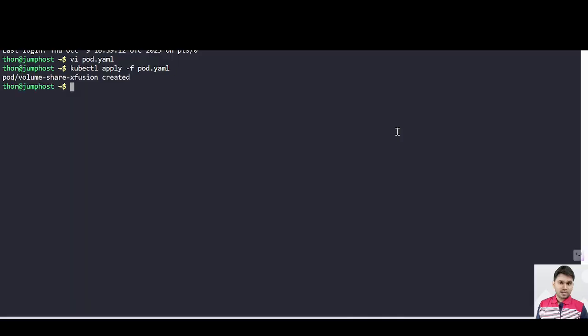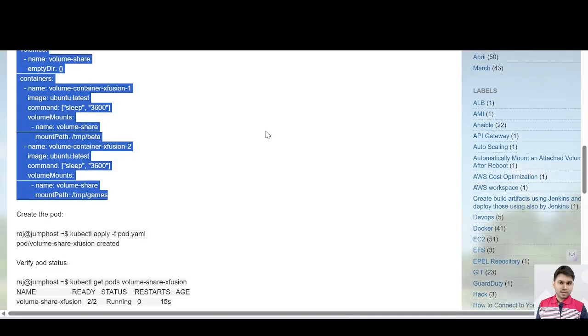Now let's see whether the pod is created or not. kubectl get pod. So we can see the pod is created and both containers, 2 by 2, are running. So now let's go to the next step.